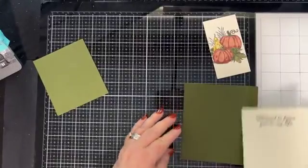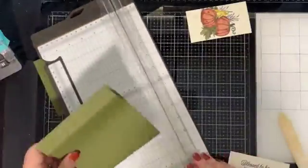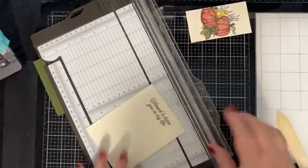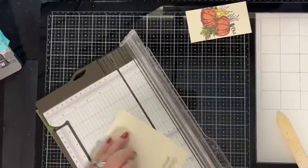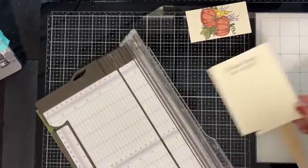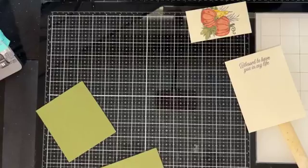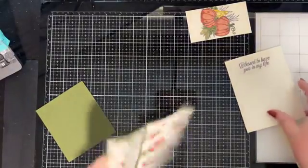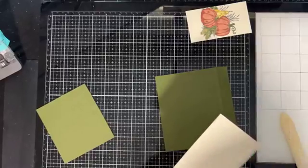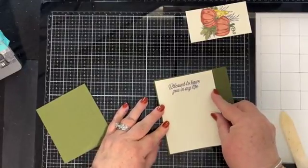It looks too big. It is. I need to cut it down. Don't know how I managed that. I thought this was 5 3/8. It's definitely not. So I must have put it in wrong. There we go. Not sure what happened there. Okay, so this is going to go on the back. Just like so.